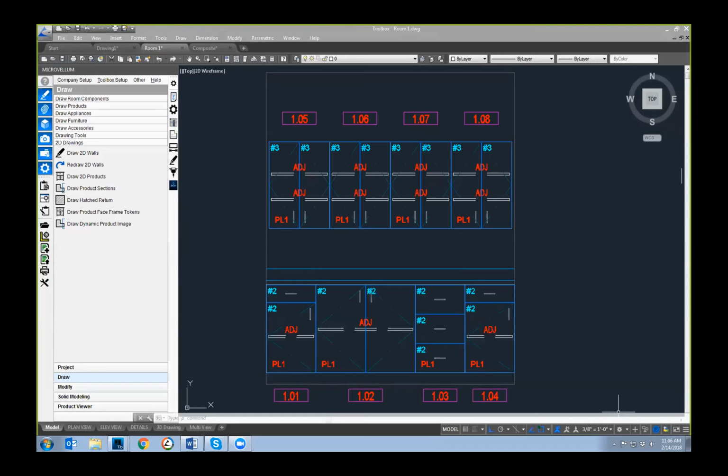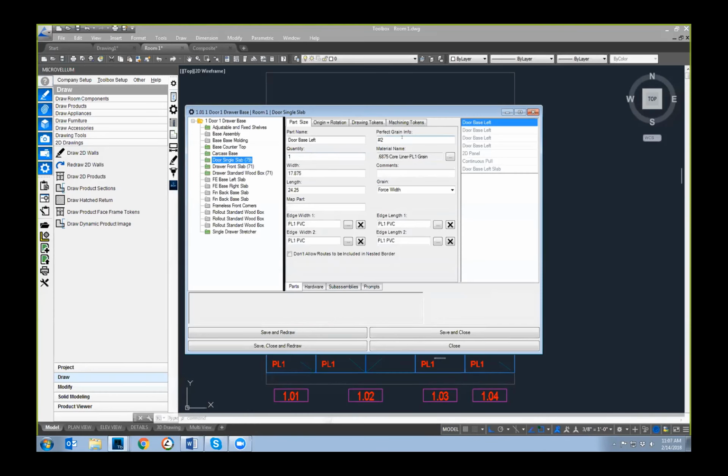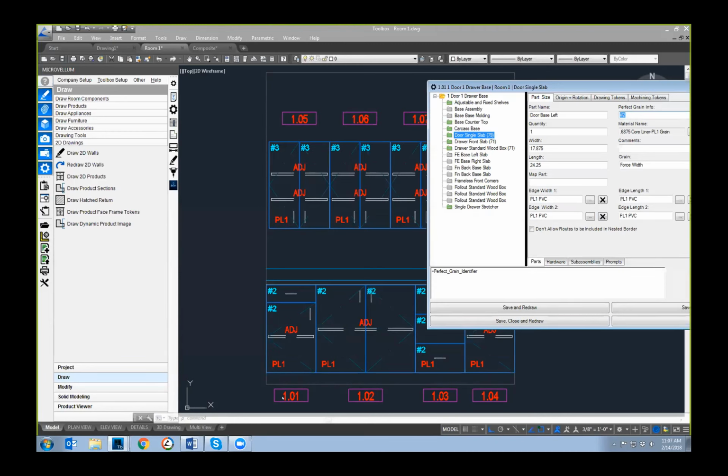So as you can see here, I have a wall drawn, some cabinets on it, and this is drawn with our latest library. And with our latest library, we have the ability to put the identifier, these numbers here. So you can see in this case, I have a #2 and a #3 on these. What that is actually doing behind the scenes is, if I switch over here to the perfect grain info column, which is typically what you'd have a 1 in before, telling it just perfect grain, it would grain that room or that item together rather. So it would grain everything with 101 together as a unit and 102 as a unit.